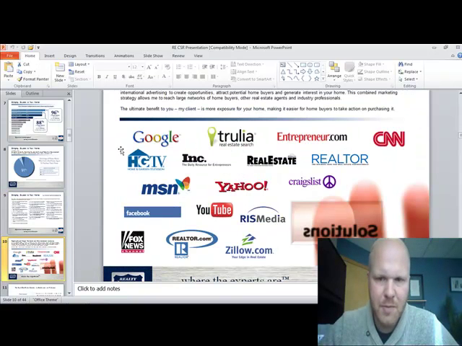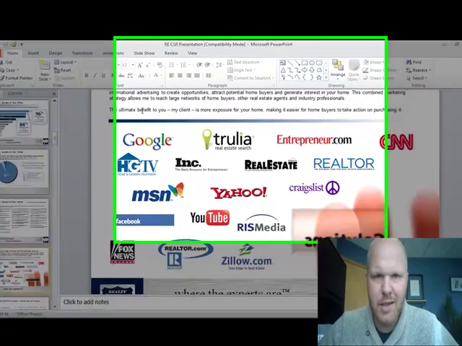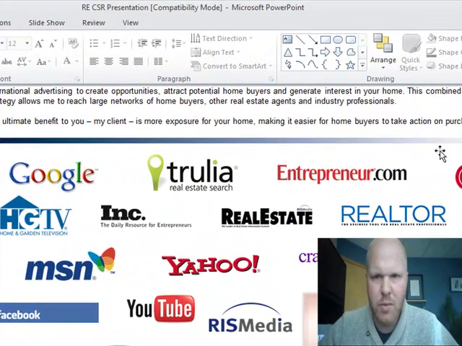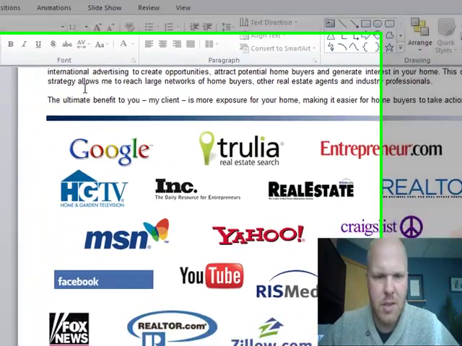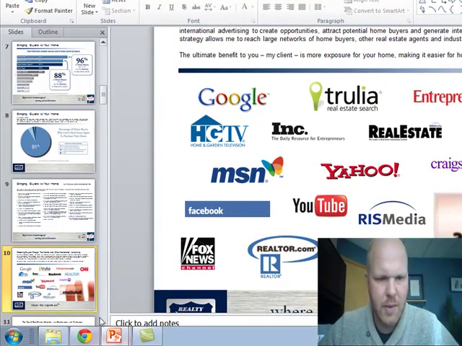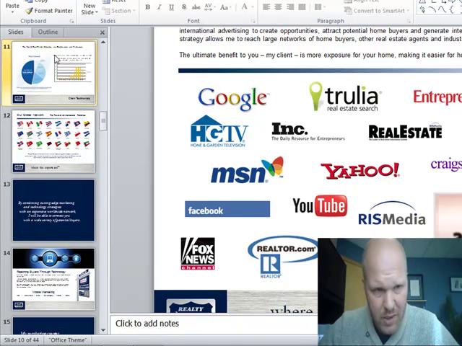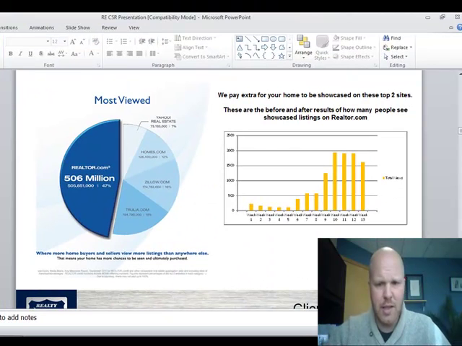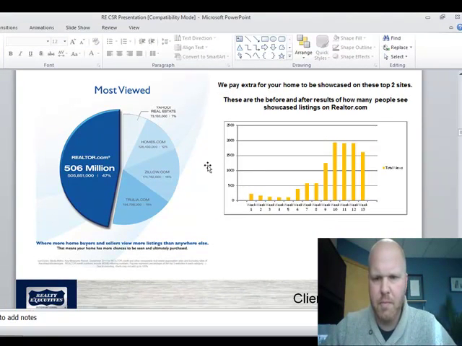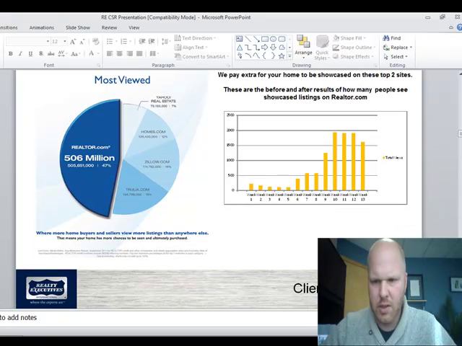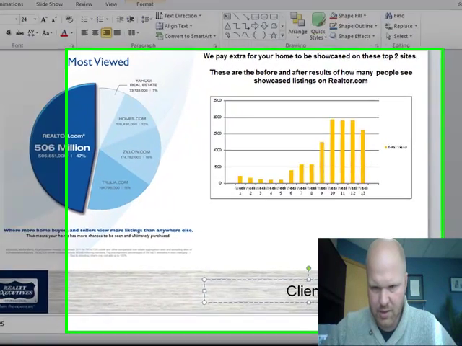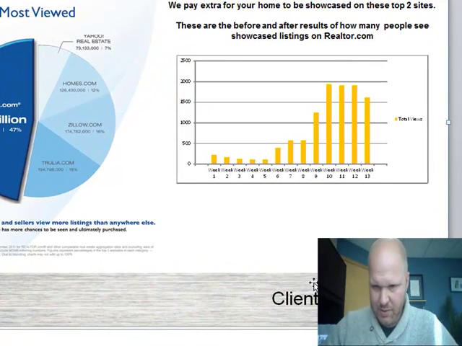Slide number 10 goes over some of the places that it gets out to. This is when you put it through ListHub and realtyexecutives.com. These are some of the places it gets pushed to. So it's kind of nice that they can see a graphic like that. Number 11 is one that I customized, and actually I should delete this. Just realized this was still on here.